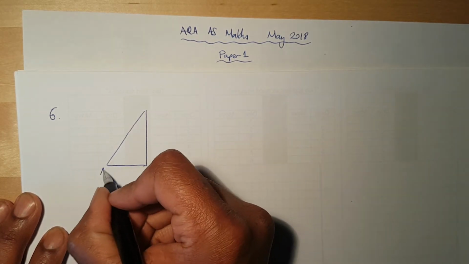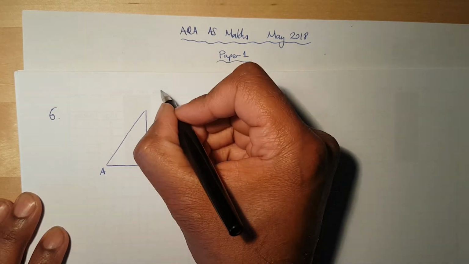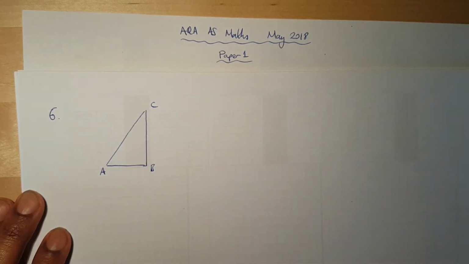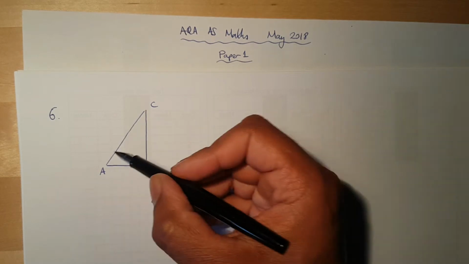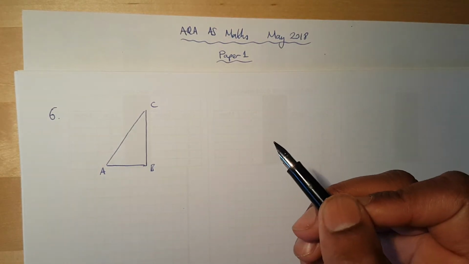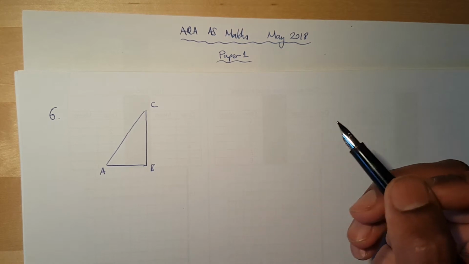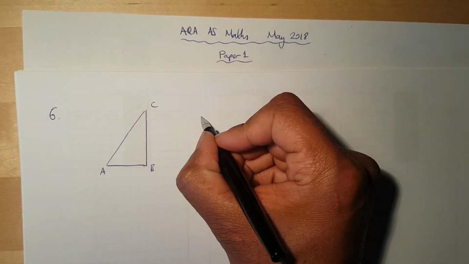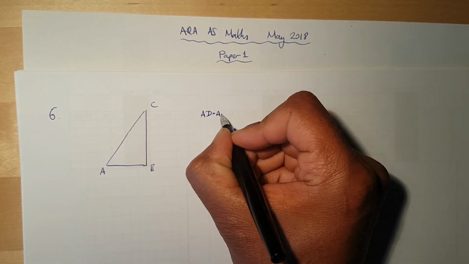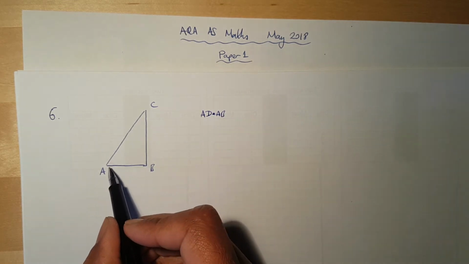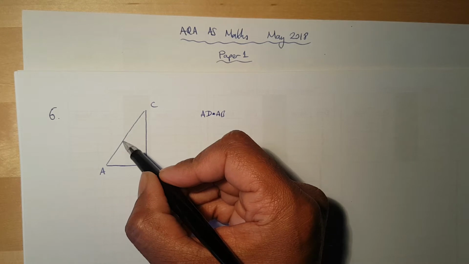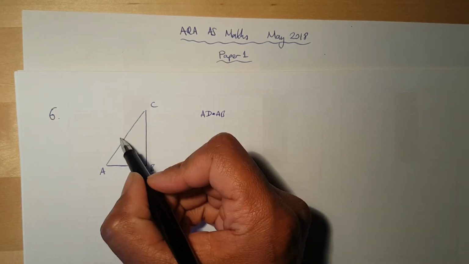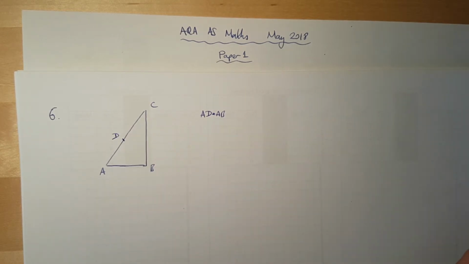And we're told that that point is A, that is B, and that is C. D is a point they introduce and say it's a point on the hypotenuse, so it's on AC, such that AD equals AB. So if AD equals AB, that means that that distance there and that distance along that must be the same. So at some point there is the point D.